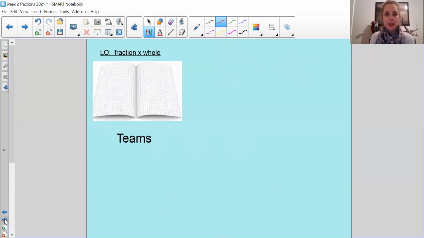So you're going to log on to Teams now, and you're going to complete the 10 activities based on today's lesson. I will put the steps of success in your file. So if you do need to access that, just to remind you that you just times the whole number by the top number, the whole number times the numerator, leave the bottom number the same. And that's as simple as it is today. So hopefully you really love that, and you're really going to now challenge yourself to get full marks for your maths today. Enjoy it, and I will see you back here later.